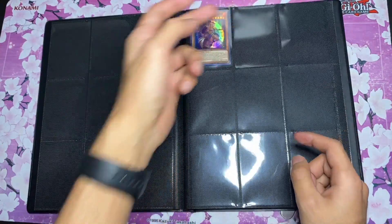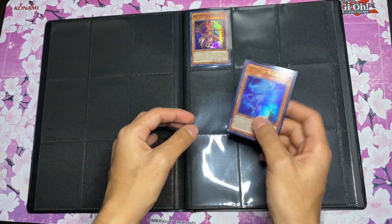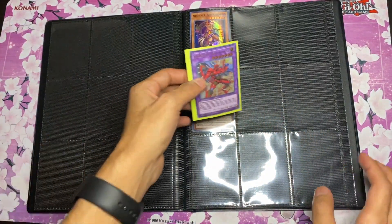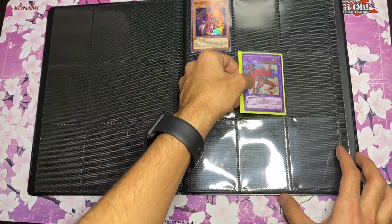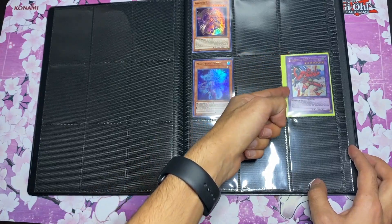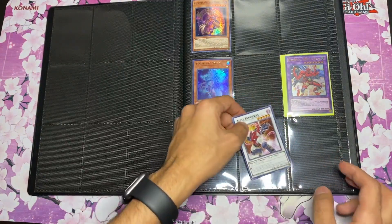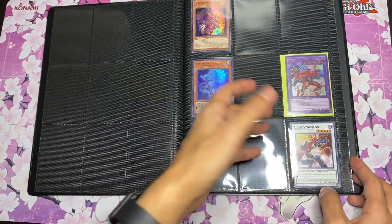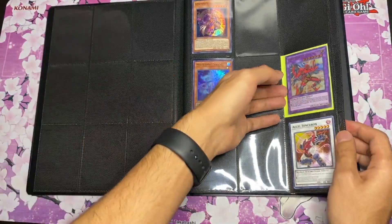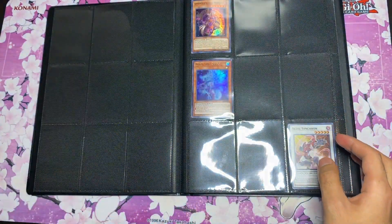It fits normal cards, normal cards with a gaming sleeve. It also fits cards with a standard size sleeve on it, but the sleeve does poke out a bit. You can also fit about two to three cards in the sleeve if you like to double or triple up on the same copies to save space. I honestly wouldn't really recommend putting in a standard gaming size one.